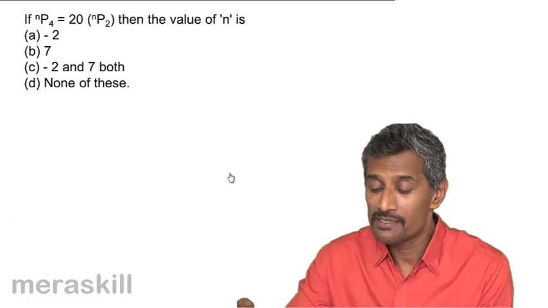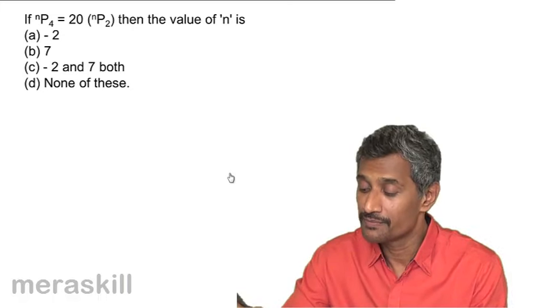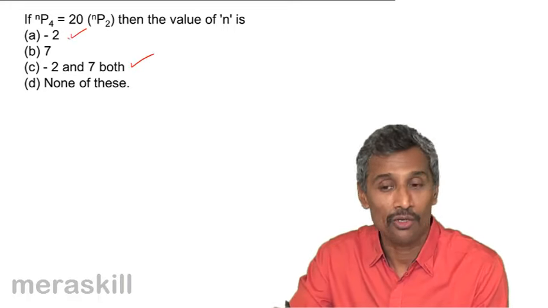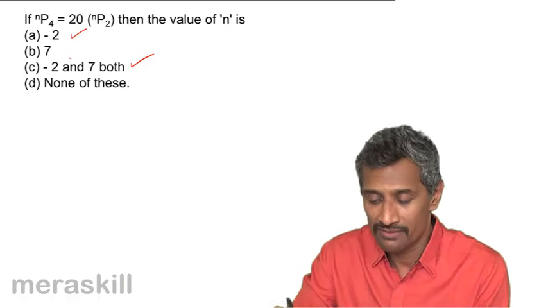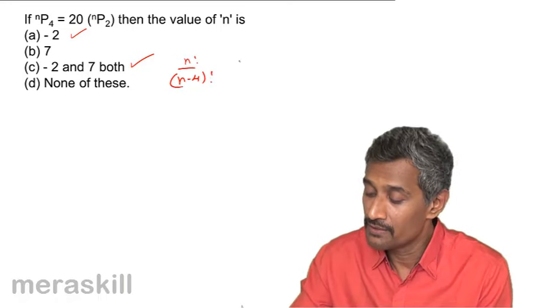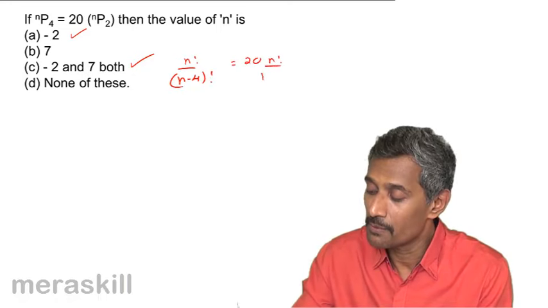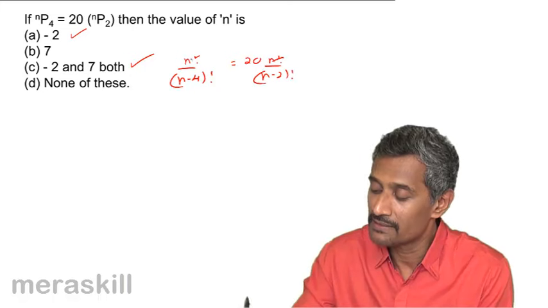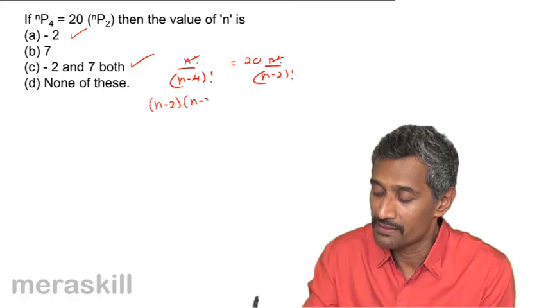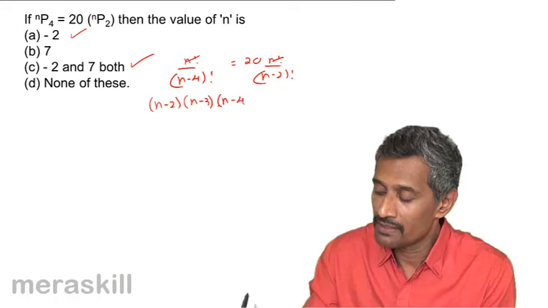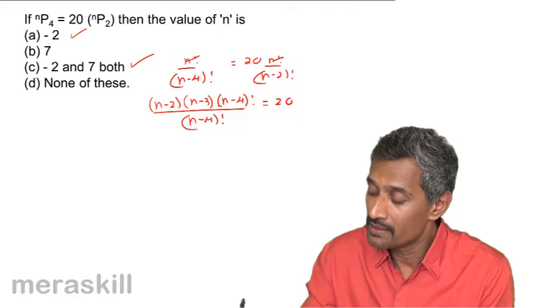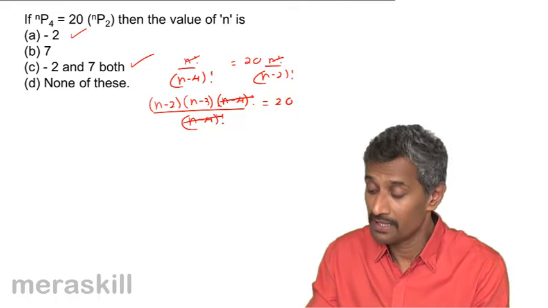On a similar basis, we have NP4 is 20 times NP2, right? In this, we can eliminate this one and this one in any case. It cannot be minus 2. But let's form the equation. You get N factorial by (N minus 4) factorial is equal to 20 times N factorial upon (N minus 2) factorial. So this gets cancelled. Cross multiplying, we get (N minus 2) factorial, which can be written as N minus 2 into N minus 3 into (N minus 4) factorial upon (N minus 4) factorial is 20. So we can just cancel this, right?